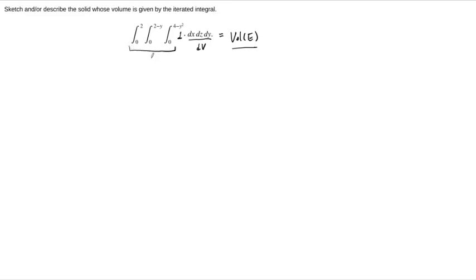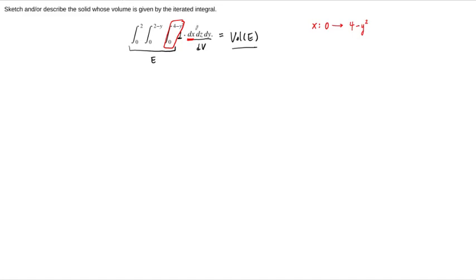And the region E is described by the boundaries of these integrals over here on the left-hand side of the iterated integrals. So what I'd like to do is write down these boundaries and then try to figure out what the region is that's bounded between all of these. The first one we see is x, the inner, you have to work from inside out here. So the inner integral is saying that x is varying from 0, x equals 0 is the yz plane, up to the curve x equals 4 minus y squared. And that's a cylinder because there's no z's there. That's a cylinder in space.